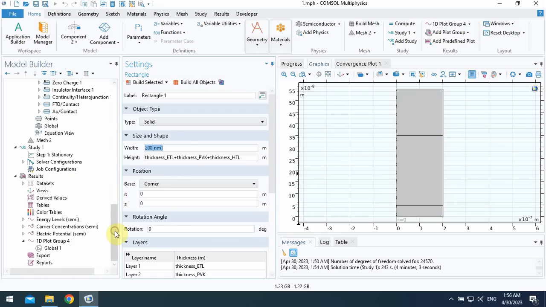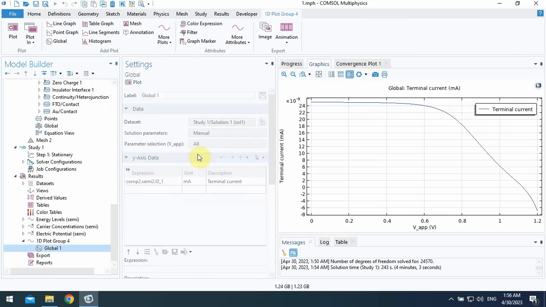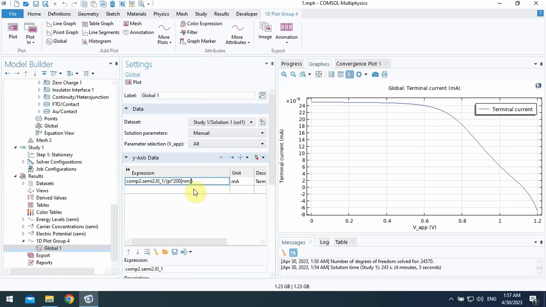I use the area of the circle, pi multiplied by width squared.